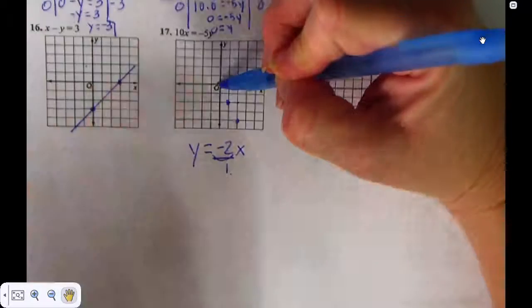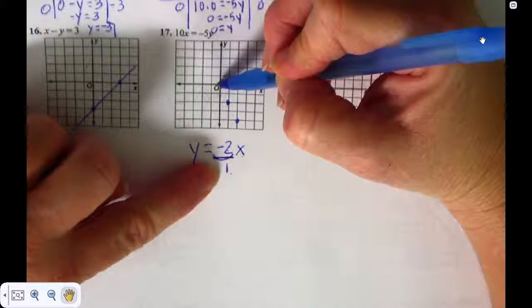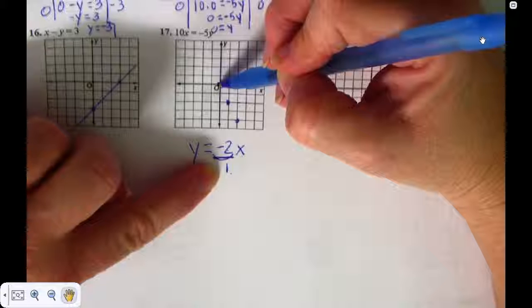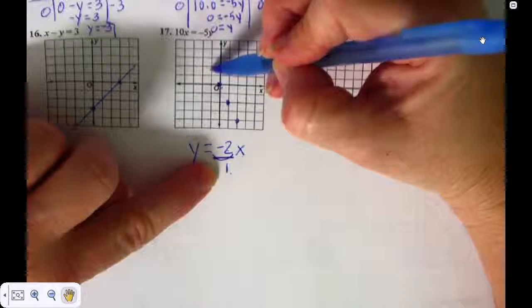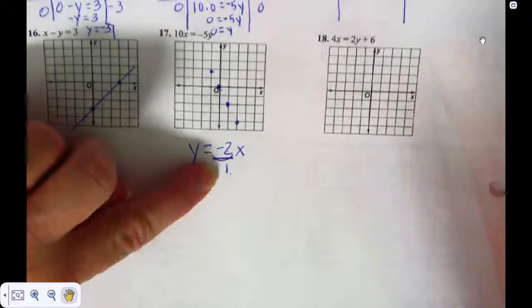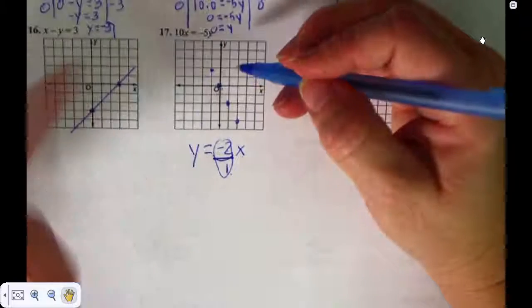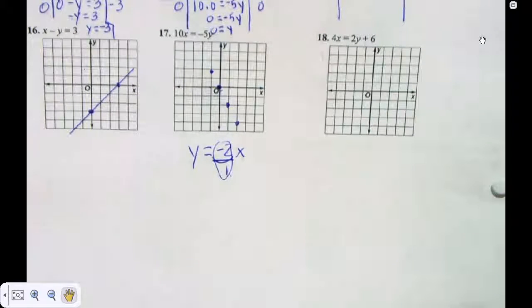But go back to 0, 0. And I'm going to move the negative sign on the bottom. You can do that. So I'm going to run left 1, up 2. You need to be able to do that. You need to understand exactly what that means. Rise over run. If one of them's negative, the whole thing's negative. But you can move the negative sign either up or down. Okay, we have plenty of points.